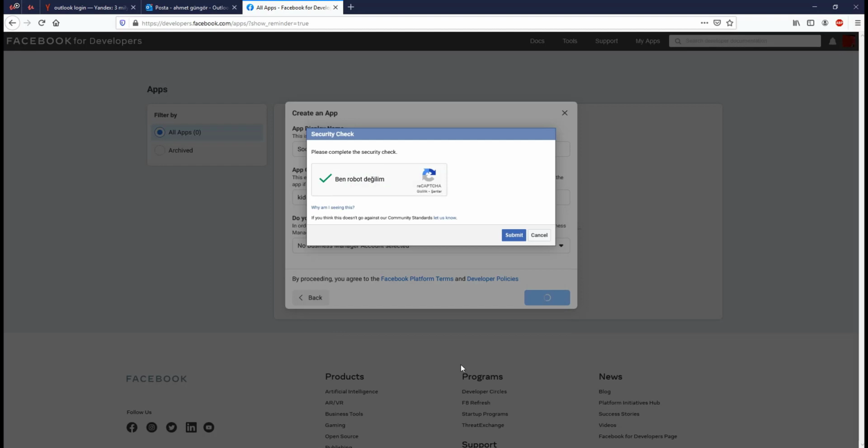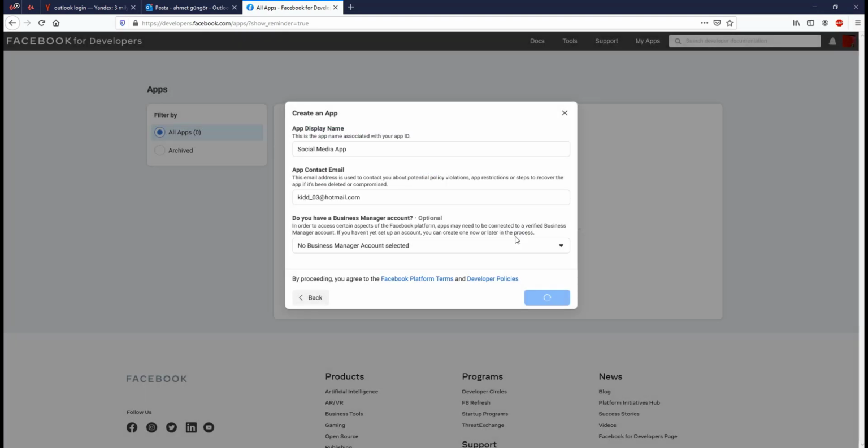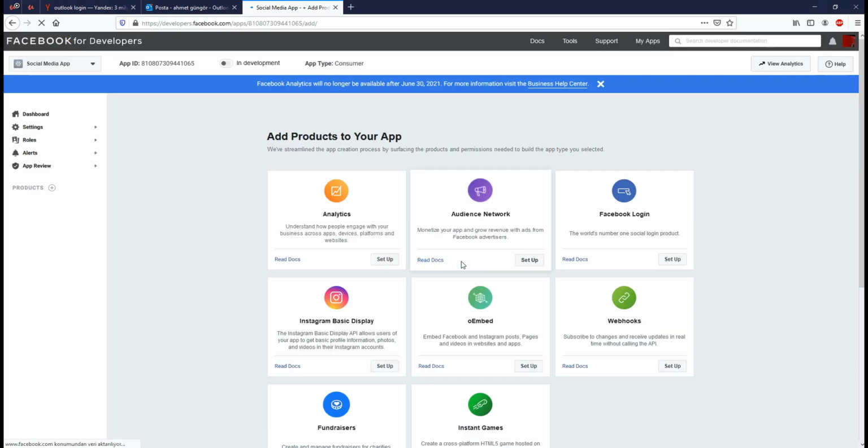Let's click verify. Now when we say submit, I guess it will create at this time. So all I did was use a different browser for the social media application. Actually it's that simple. Now we came here without much effort, at least without struggling.